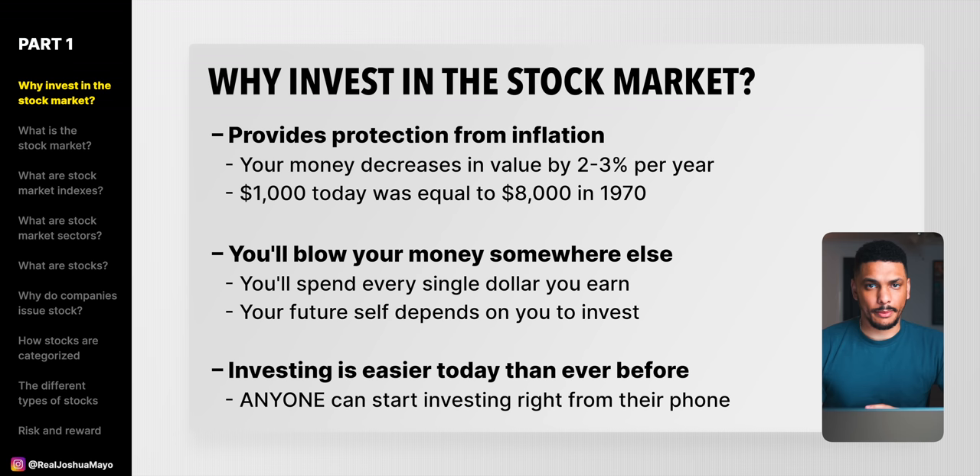If you're making $50,000 per year and you aren't investing a single penny, then odds are you're probably spending $50,000 as well. Year after year you're working hard and making money, but at the end of the year you've spent all the money you just earned. Instead, you should be forcing yourself to save and invest some of that money so your money can work for you and build your wealth for the future. When you turn 65, you're probably not going to want to work anymore — you'll want to hang out with your grandchildren or go fishing. But if you haven't been saving and investing, you won't have much choice. Start investing today — your future self depends on you.